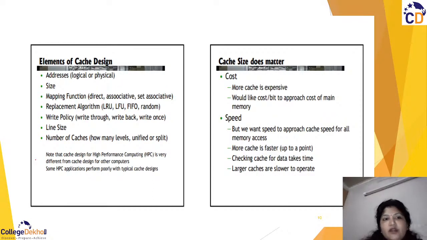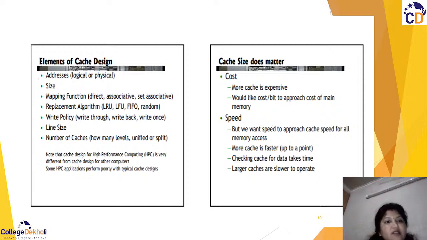Now let us see what the elements of cache design are, and why we say that cache is more beneficial, so fast, and so efficient. Let us see. First, the addresses part. For calculating the address, once you are searching the main memory and then shifting to cache memory, there would be some address translation. You are locating something, shifting something, replacing something. So obviously you have some address translation part.